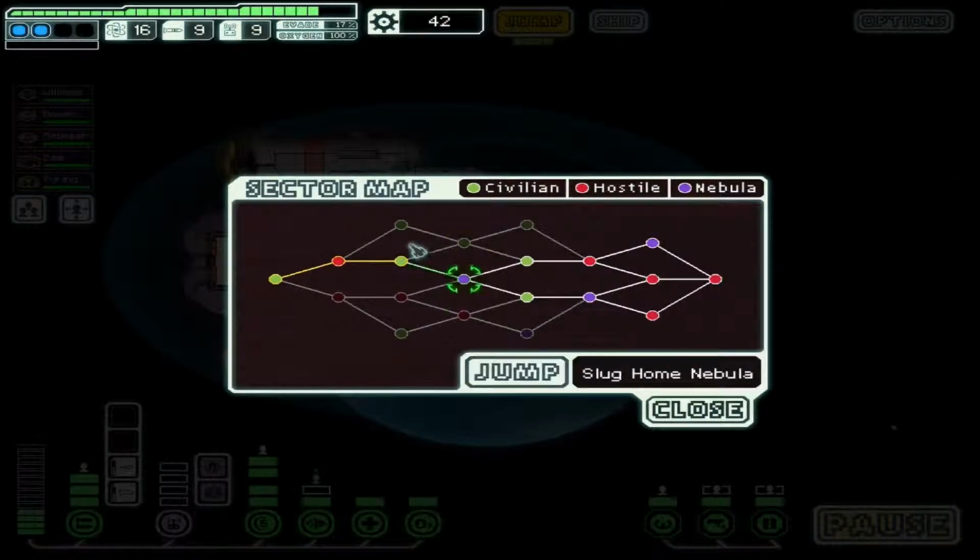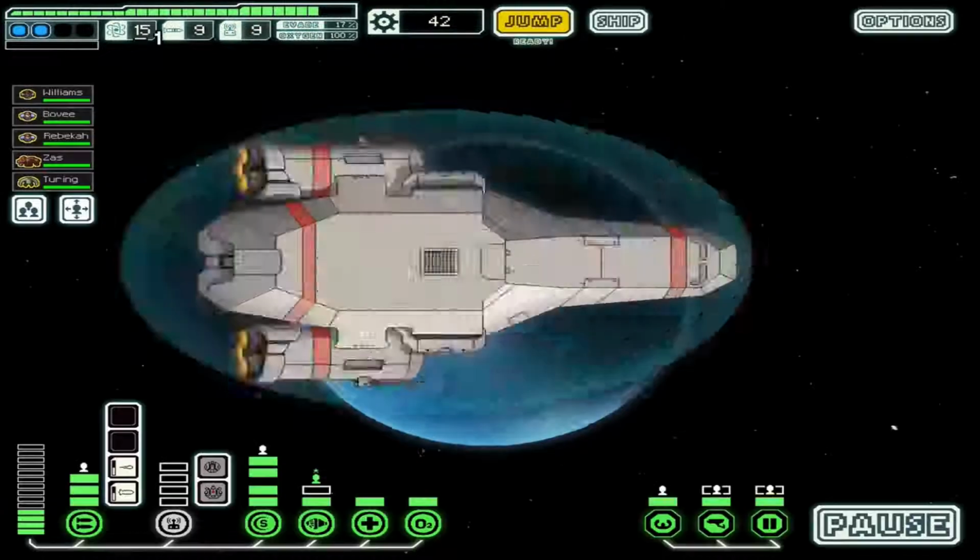Now, where are we going to head? We can go into a nebula, or we can go into a civilian sector. I'm not a huge fan of the nebulas, and it seems to be that this top route is going to be the easiest. Zoltan controlled sector, so let's head there.